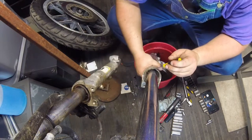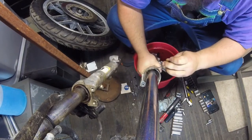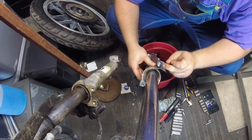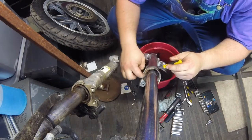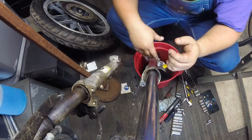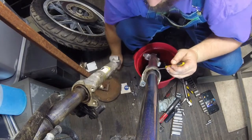This is what I was wanting to do here. You probably won't be able to see it very well, but kind of working the tip of the snap ring right here. What I started doing is I was taking the hammer and the screwdriver and kind of tapping around here to kind of almost fold it in on itself. And then to jar loose any rust or whatever, I would just do the slide hammer thing with the fork lower. But that seems to have helped me out a lot.